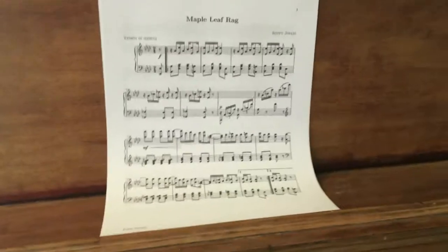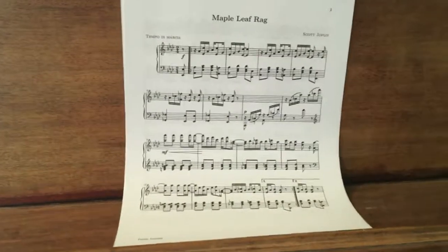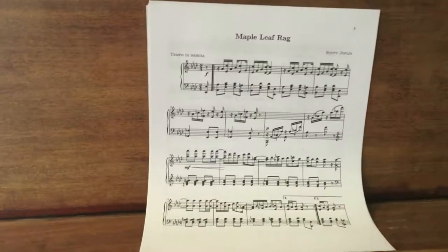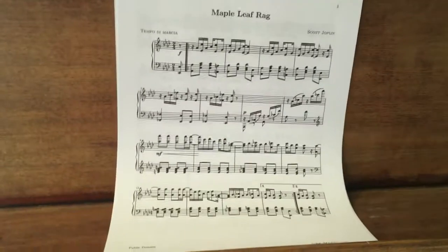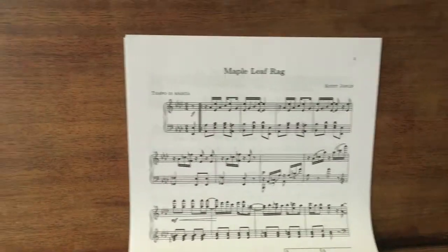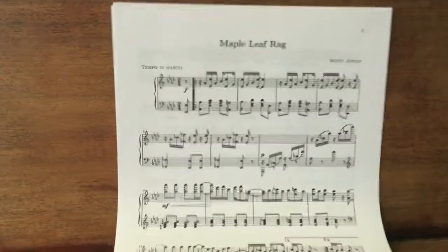In this part of the video, we're only going to be talking about the first section, the way the counting works, and my improvisations. So the first thing you'll notice about this piece, or at least that you should notice, is that it's in the key of A flat.